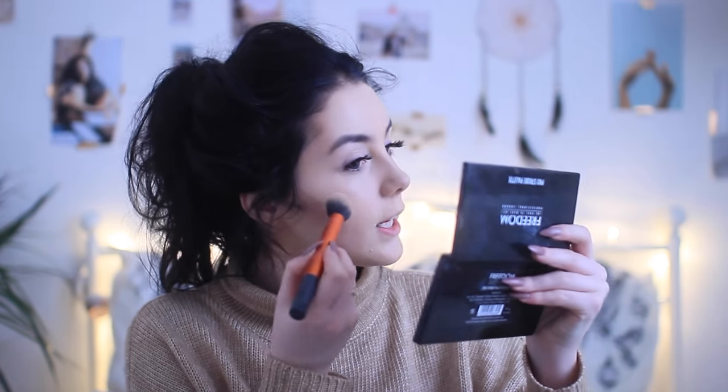Now I'm going to use this brush from Real Techniques — it's the sculpting brush — to blend out my contour a little bit. I like sharp contour but not super super sharp. I like it a little bit thicker at the top and then thinning out, and I'm going to pop that along my jawline and drag it down. Now I'm going to go in with highlighter. I'm going to clean off this brush and mix every single colour in the Anastasia Glow Kit in the shade Gleam, tap a little bit off, and highlight. This is such a good brush for highlighting — you can swipe exactly where you want it. Popping some on my nose and up here too.